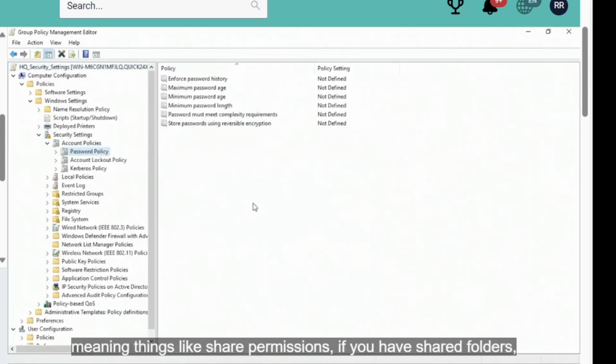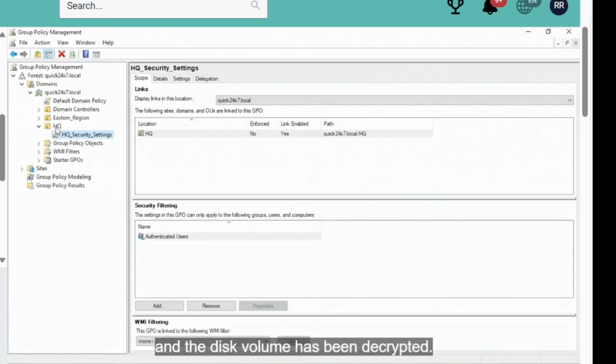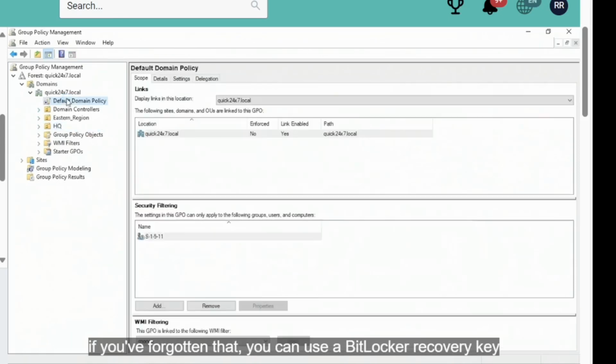This is familiar. We looked at it in GP Edit just for the local machine. The difference here is it looks like it would be for the HQ OU because this GPO is linked underneath the HQ OU. Here's the thing. The password settings options will not work at this level. They only work at the domain level.